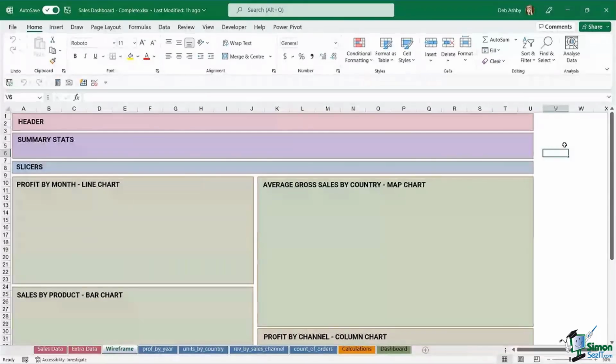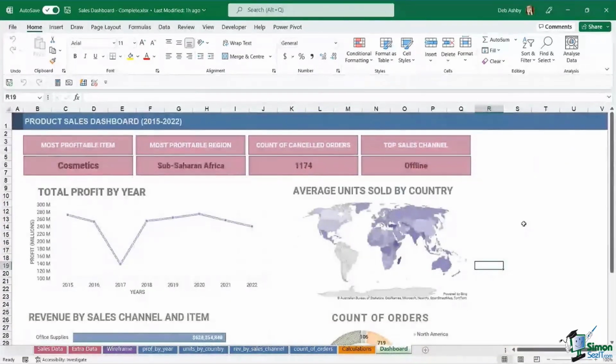Another thing that you might want to think about when we are starting to think about our dashboard is the use of color in your dashboard. Now, again, as I said, don't judge me on my design here. I'm not saying that this is a great design or anything. It's something I whipped up very quickly. I'm sure you can put together something that looks a lot nicer than this.